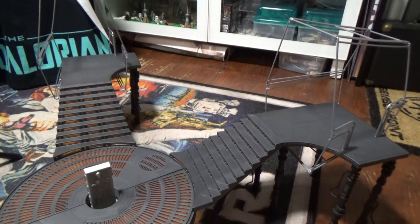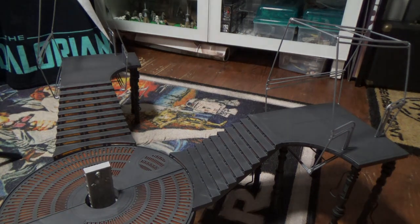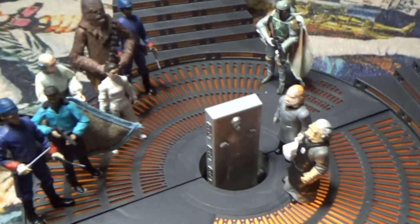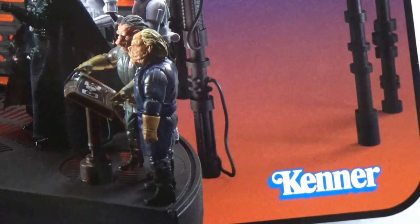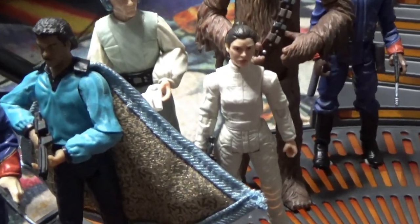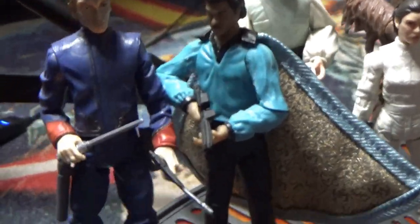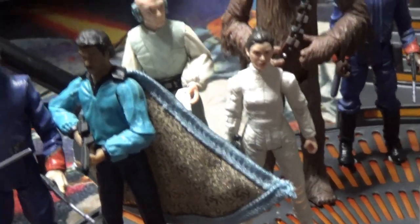I'm pretty keen to get a couple of figures and set them up on the platforms, and we'll take a look. I've just grabbed a bunch of figures and stuck them on here. Unfortunately I don't have the Ugnaughts from the box — they need to be re-released, honestly, because those things are so expensive to get hold of now. I've got the new Leia here — it works well with the scene. I'm glad we're getting a new Lando because this one just really doesn't hold up these days. We're also getting a new Lobot coming out; this one is still good but it could definitely use an upgrade.